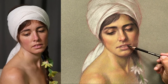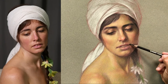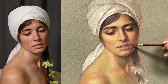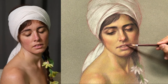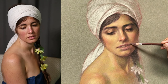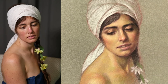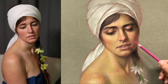It shows emotion. So even though Meghan has been posing for a couple of hours and she might look tired, I want to give her mouth a slightly smiling look. Think about the Mona Lisa with the corners of her mouth, right? Make them round like a donut in here. Something a little bit warmer.